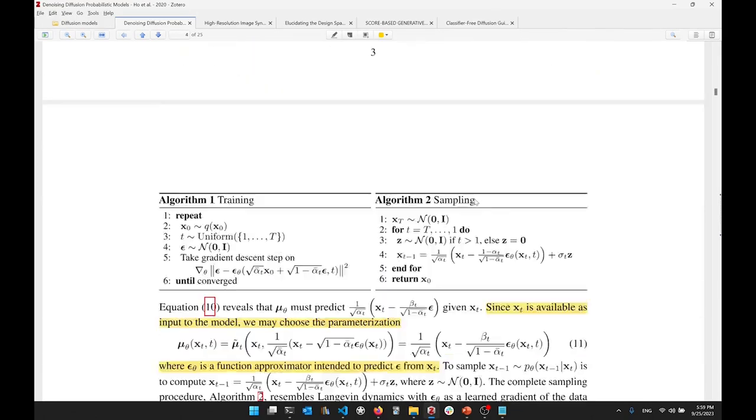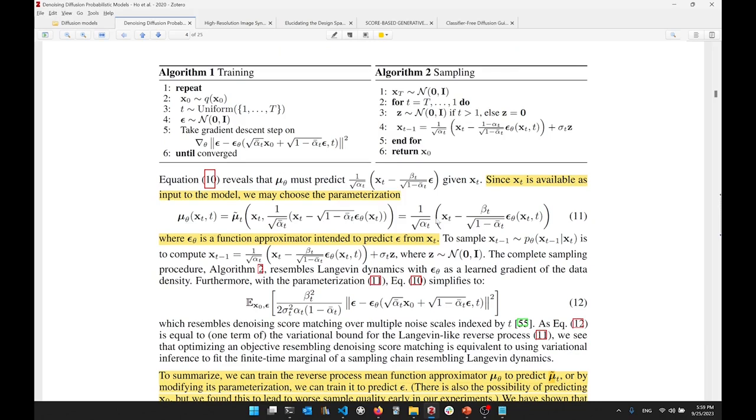Here, because we trained our network, our UNet, as epsilon theta. As you remember, our training method was this. We do gradient descent on this loss, in which we train a network to predict the noise in a noisy image. So we need to use this epsilon theta now, this predicted noise, to remove the noise.